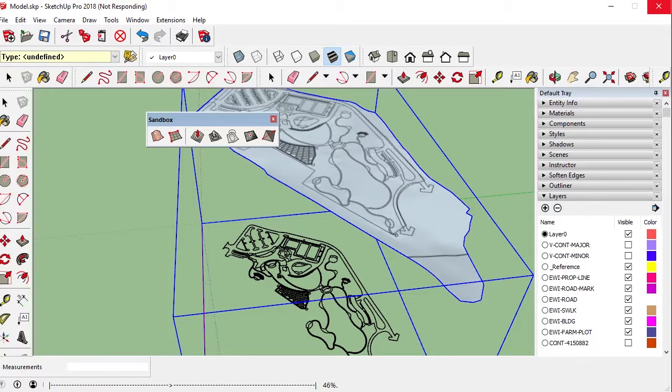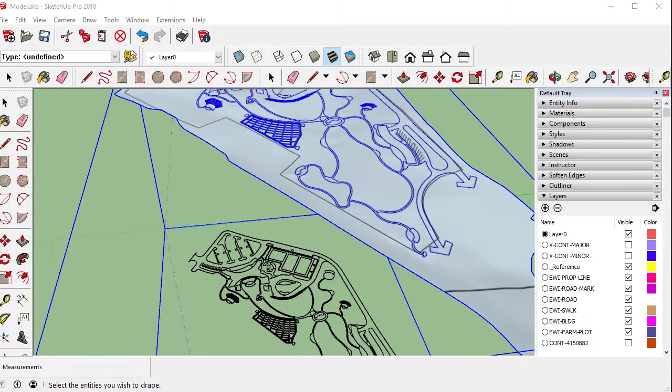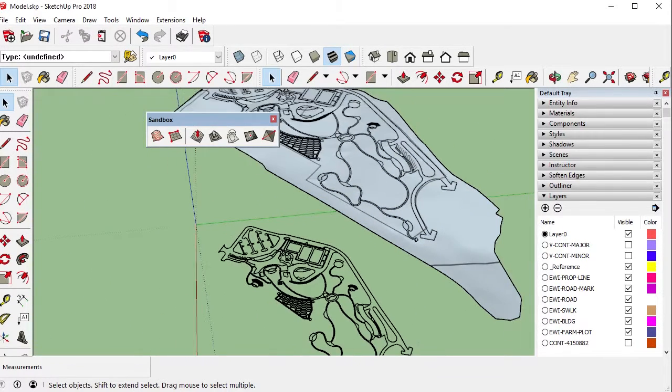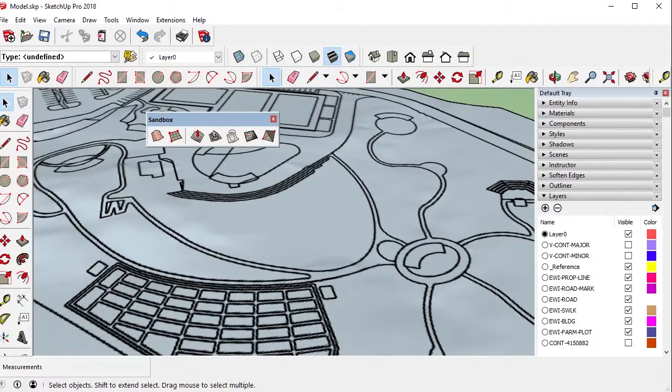Let this process. It's right now hung on 46%. You can see down here at the bottom, it's actually processing. I'm just going to give this a minute or so to see if it actually finishes processing. If it hangs, then I know I need to do this in pieces. There may be other issues here. Okay, that actually did drape. It was saying not responding, but it only lasted about a minute. And now I should have all those surfaces draped in there.